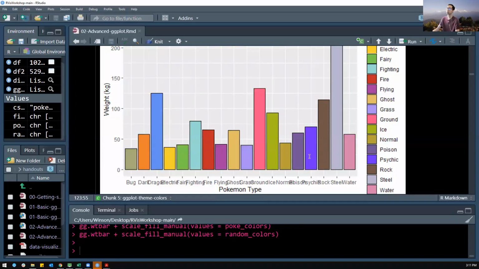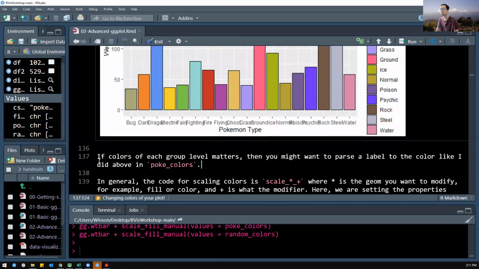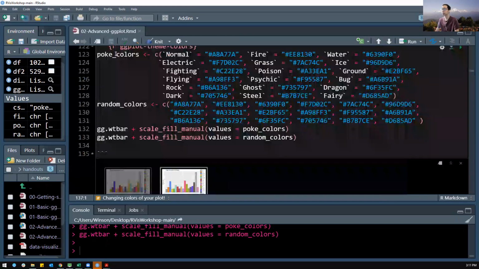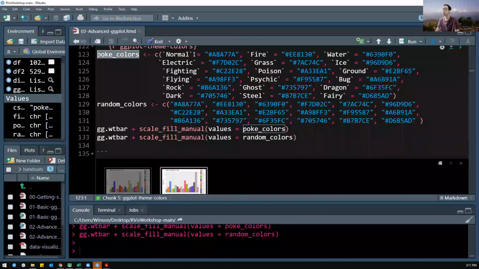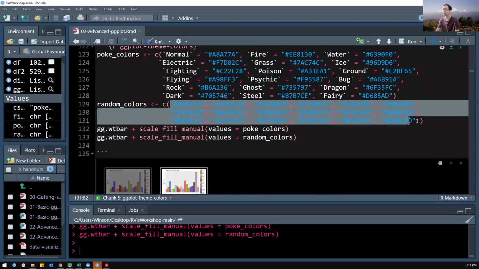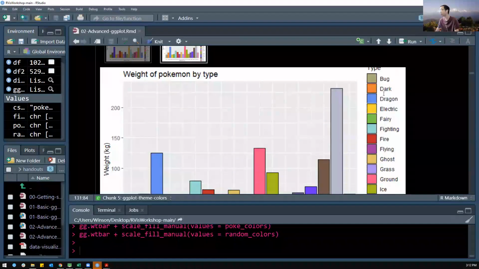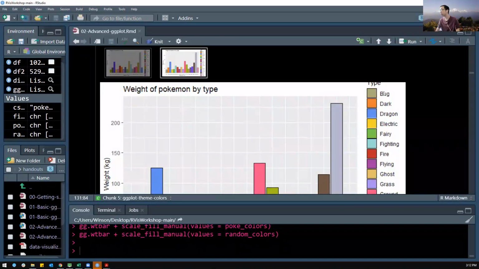This is because when we use the first one, we are tagging the type of Pokemon to a specific color. Without that, we are only labeling each color by the order of appearance. So you can see here, it is by order of appearance from alphabetical order.